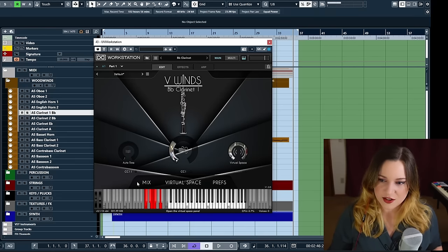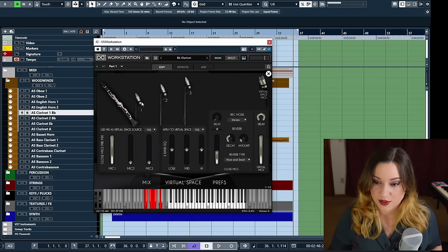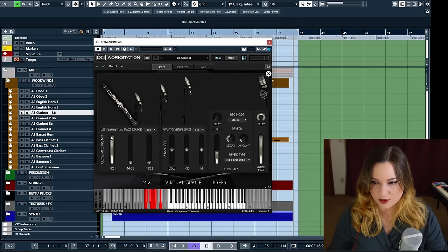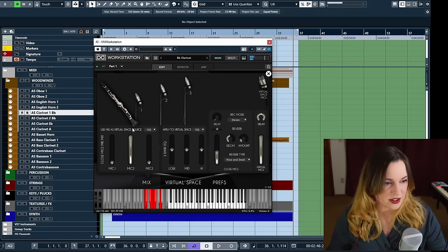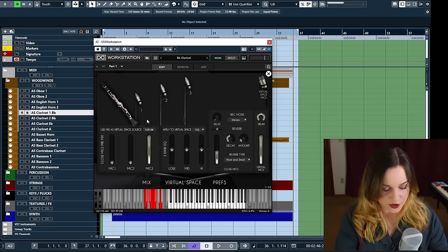Then you have the mix page. Here you can decide which microphone you want or which microphone combination you want, because you can obviously mix these in however you want. I usually keep the closest mic, so this is what this sounds like. But you can also choose the one in the middle. You're kind of also hearing my reverbs on this. Maybe I should turn those off. Or you have mic 3, which is a little further away.